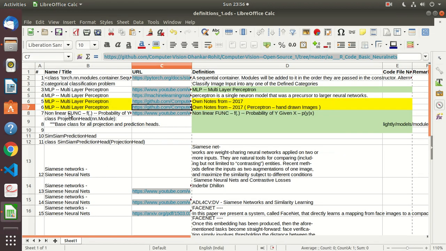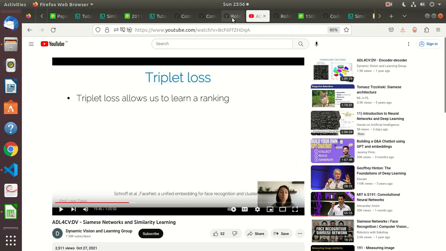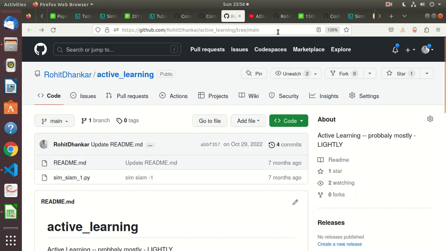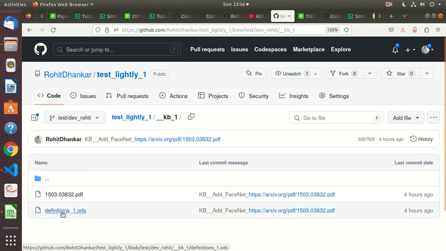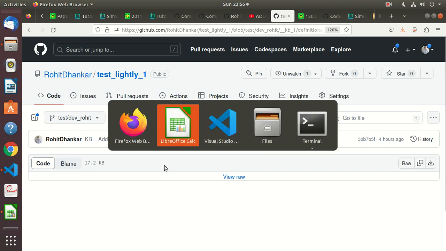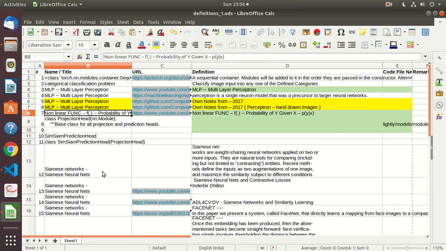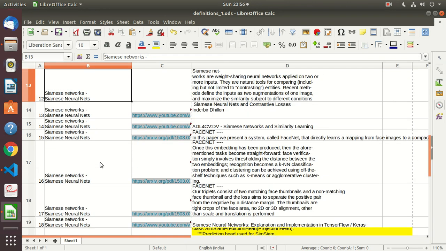All of this is on GitHub. This file is on GitHub. Definitions, and I'll keep on updating this. You'll find a lot of things to read over here and understand the basics before you jump in.